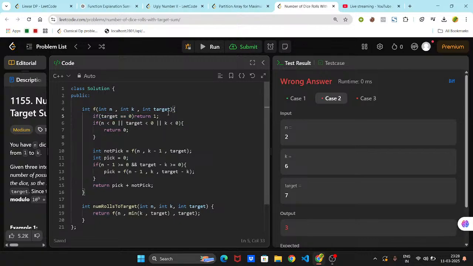All right, then if I'm picking, that is, I need two characters now. So if I'm picking, 7 minus 6 comes out to be 1, and then n minus 1, and k remains the same, and then k keeps on decreasing until it's reached. Okay, so 6 1 I found. Then if I'm not picking 6, then I need to pick 5. That means I'll reach the function call where k is 5. Since my k is 5, I'll approach the same thing and it will come 5 and 2.